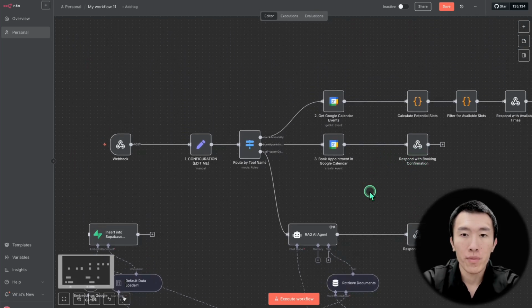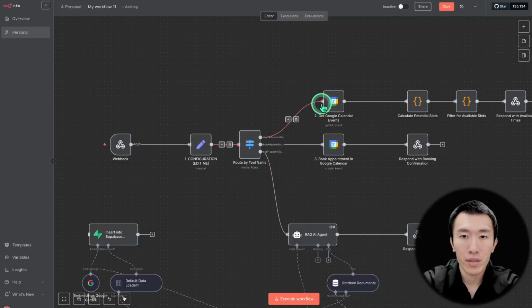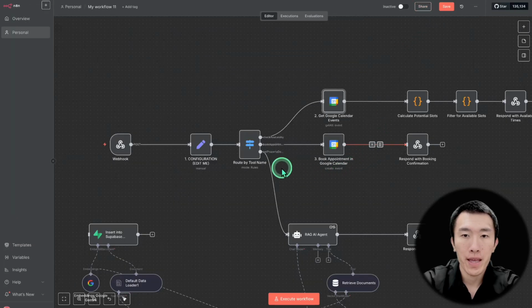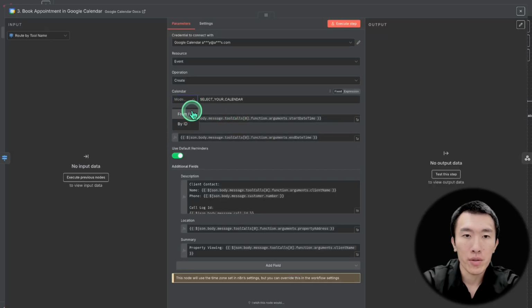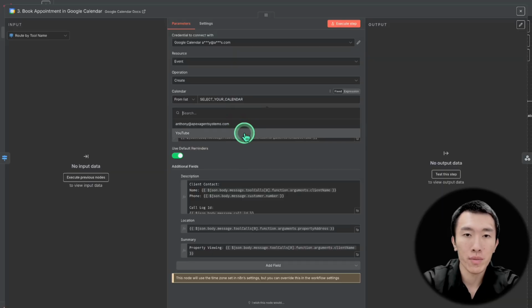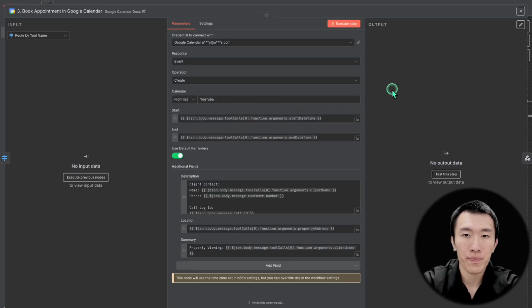So what we need to do here is set up the Google Calendar. So let's go ahead and set up the Google Calendar. We're going to hit from the list and select the calendar that we're going to check the availability from. So that's my calendar. Then we're going to click on the book appointment in Google Calendar node, and choose it from the list. I'm just going to book it into my demo calendar so it doesn't mess with the rest of my stuff, but you would probably choose the same exact calendar, okay?